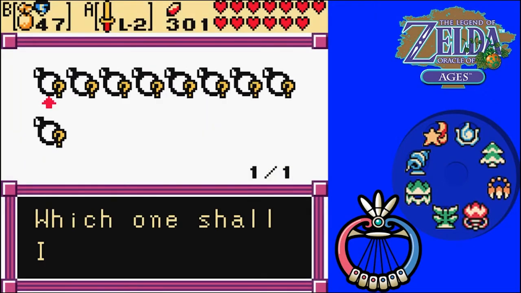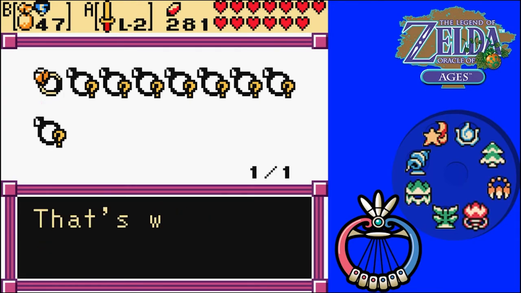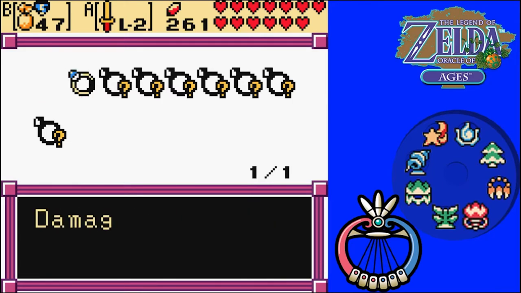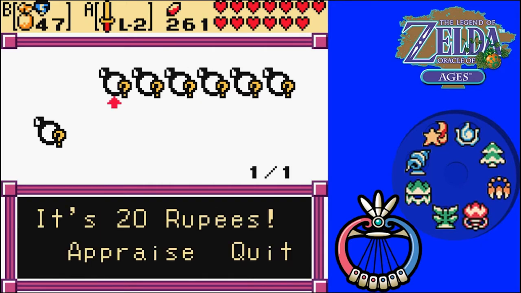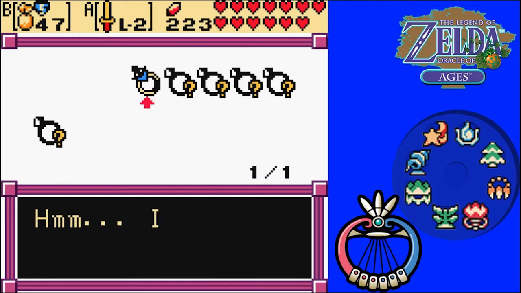I want to appraise. Oh my gosh, look at all those rings. Appraise. I call this the rocks ring. Cracked floors don't crumble. Oh yeah, I forgot. I call this the armor ring level 1. Those are rings we previously, I believe, appraised. It's just because I had to restart things, I kind of forgot about them. I call this the toss ring. Throwing distance is up. I'll add it to your list.